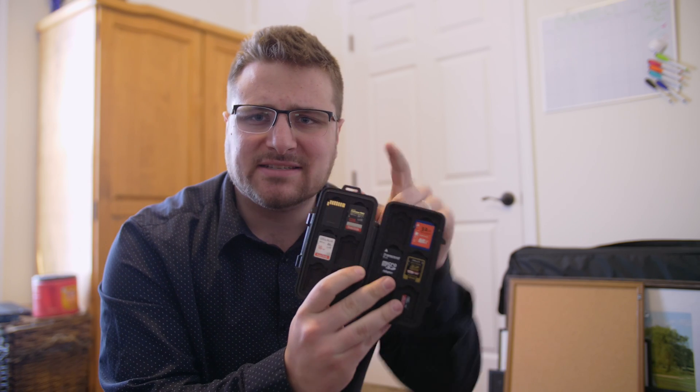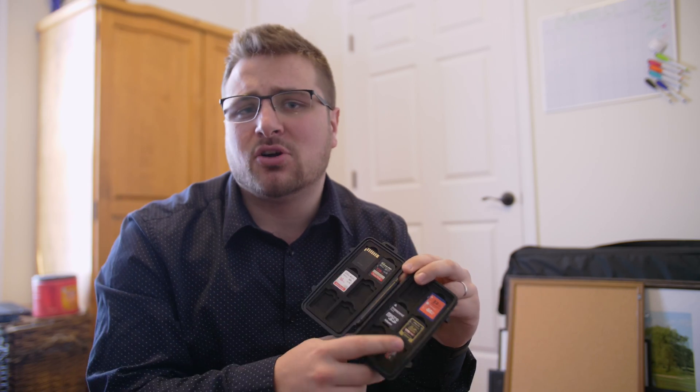Alright, I'm packing up right now. One of the biggest things you have to make sure is that you have enough SD cards with you. I have one of these Pelican SD card cases that holds all of my SD cards. When I'm done using an SD card I flip it over so it's upside down. I have the GH5 which has dual SD card slots, so today I'm going to have two 128-gig cards simultaneously recording raw images. If your camera doesn't do this it's not a big deal, but it's nice because if one card fails you always have a backup. Make sure to format your cards before you shoot — nothing is worse than getting to a new shoot with half the card full.